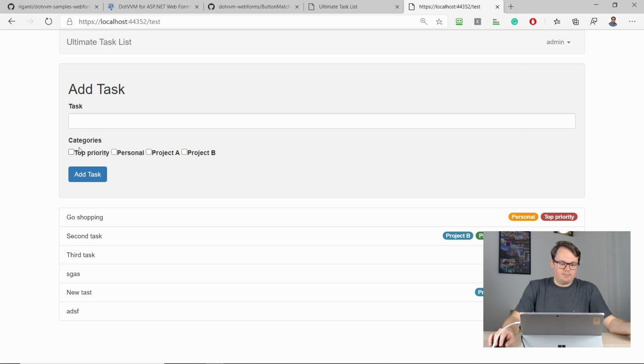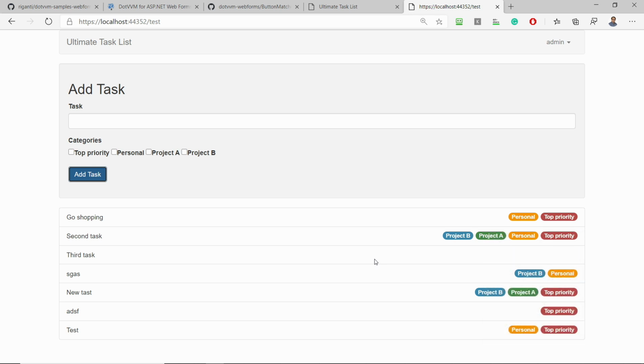There are different paddings in the checkboxes because this was using a table. This is not using a table. They are just in the same line. But it's responsive because this line can wrap. So you can just add a tiny piece of CSS to make it look exactly the same, pixel perfect. And now when I'm trying to add a new task, I can check some categories and click on add task, and you can see that the page works exactly the same as before.